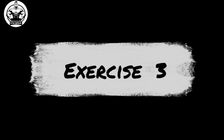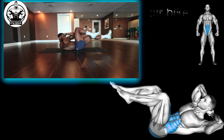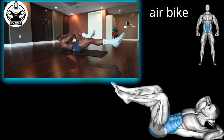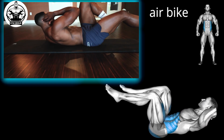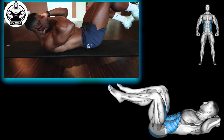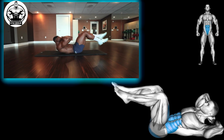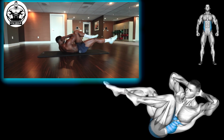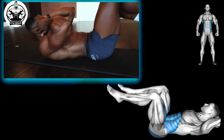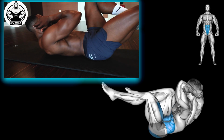Exercise 3, air bike. Lay supine in a relaxed position with your arms behind your head and legs straight. Exhale as you raise one knee towards your face while driving the opposite elbow to the knee. Once your abs are fully contracted, slowly lower yourself back to the starting position and repeat on the opposite side. Complete for the assigned number of repetitions.